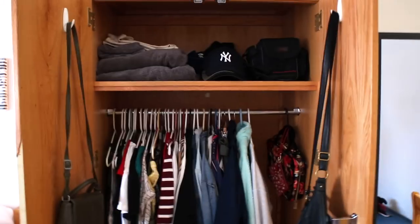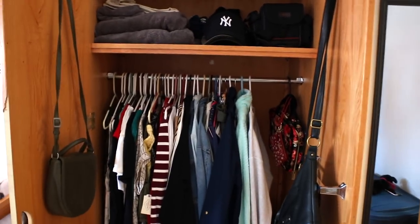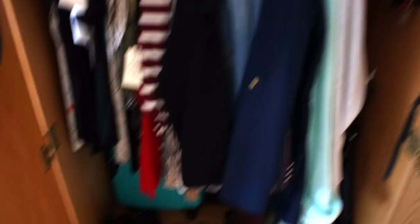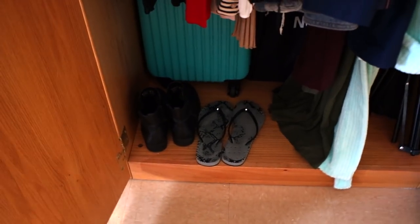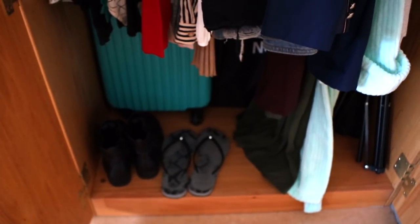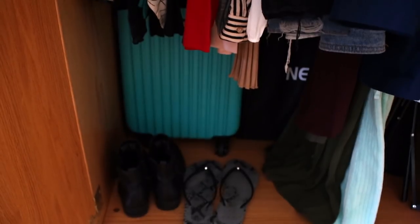Here's my closet — I think the closets are actually a pretty decent size for a dorm. Whoever lived here last year left two hooks on the door, which is helpful, so I hung my purses on either side. I organize my clothes from tank tops, short sleeves, long sleeves, jackets, pants, and then sweatshirts and my robe. At the bottom I have shower flip flops and a pair of boots — just in case it cools down here in New York, even though it's been 85 to 95 degrees every day.